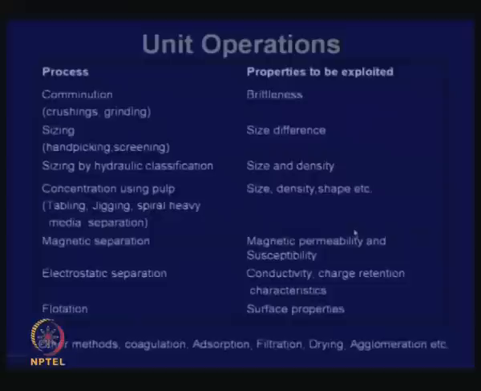Then we are doing sizing, which means when you do screening using various devices, whether it is a grizzly or other things, and we are creating different fractions, we are exploiting size difference amongst particles. This can be done in various ways. In the earlier days, it used to be done by hand picking, and hand picking was also made quite advanced, and it is still done in some places: on a conveyor belt, whatever has been mined is going, and there are skilled laborers on both sides, men and women, who will pick up particles of a certain size. They have been trained to do that, coarser particles on one side, finer particles on the other.